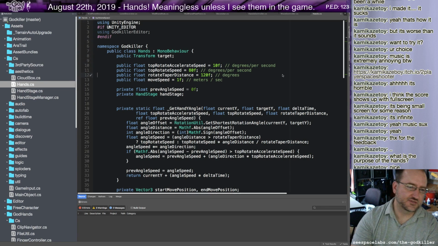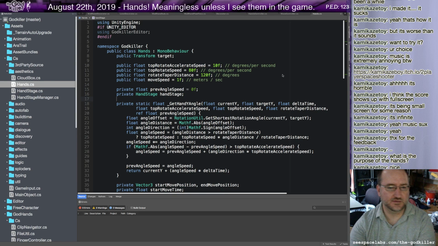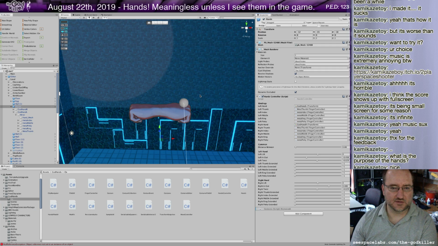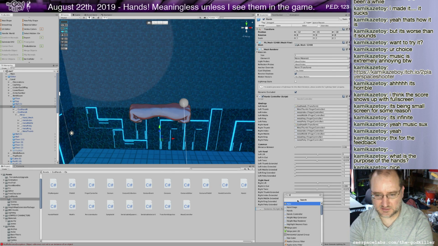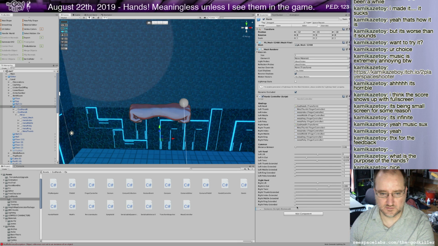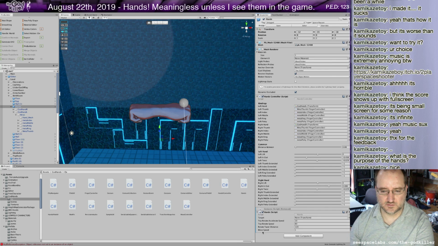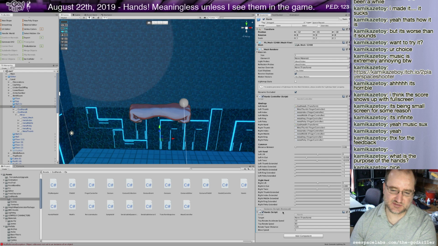Oh, this is the script that is missing. I kind of need both of these scripts. Okay. Okay, so if I just take this guy and I add hands... Okay, I'll do that. That may get me back in my rotation. Okay. Do I want to use this to load the animation?